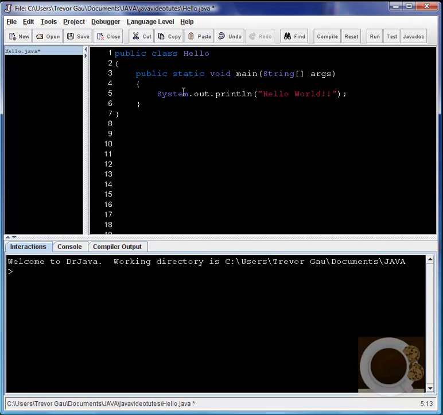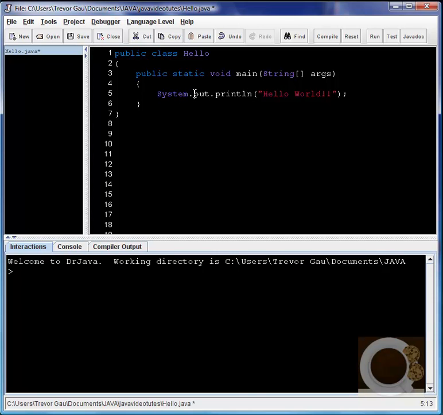I did not write the System class. The nice people at Java Sun Microsystems wrote the System class for me, and it's in the Java API. I can just use it, and that's where I find the println method.